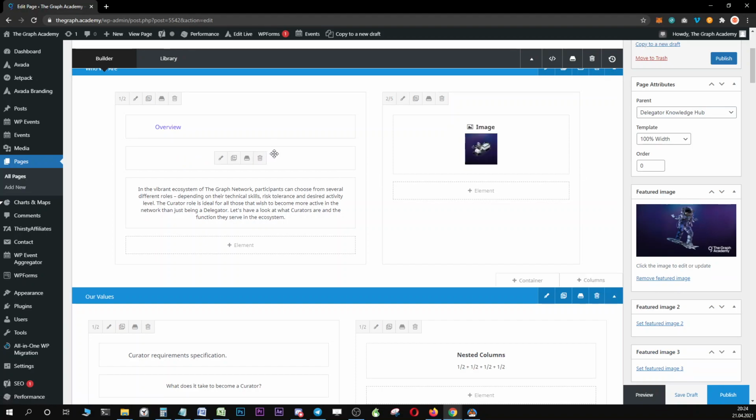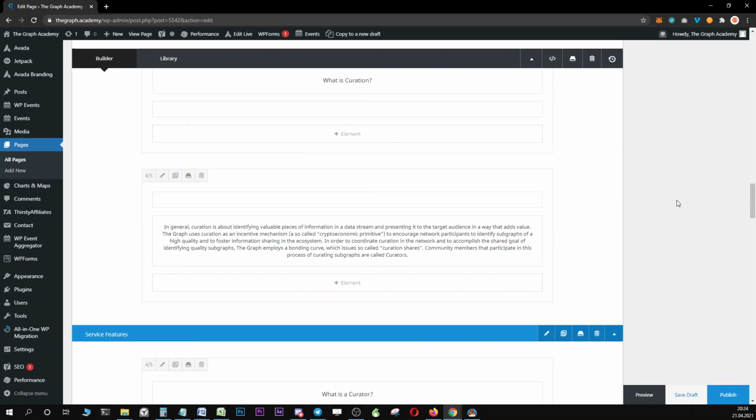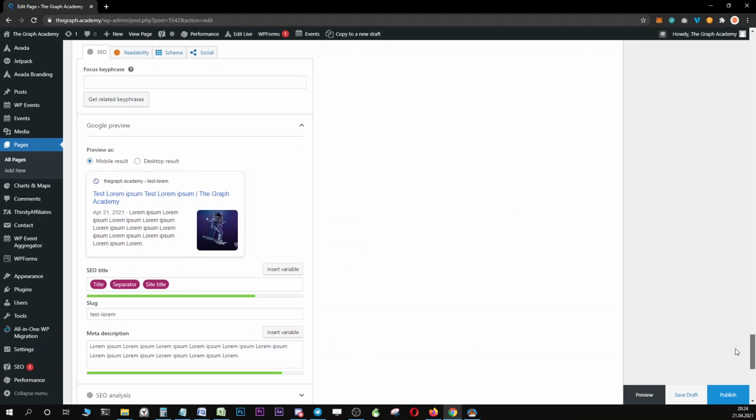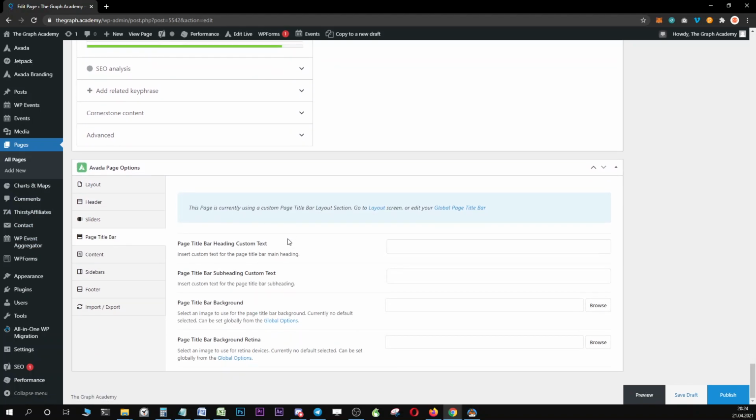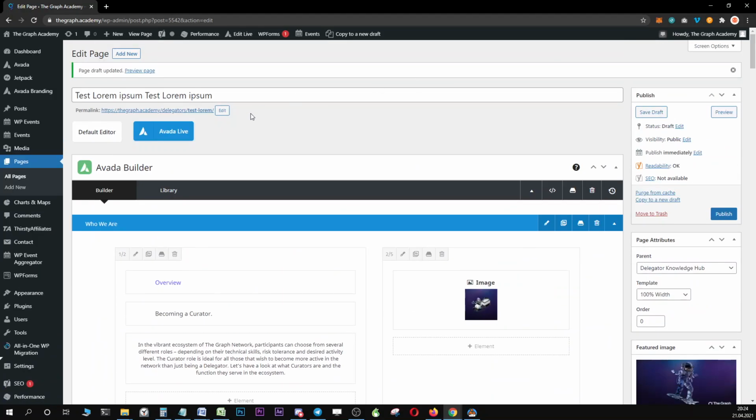So for example, if you share the URL over at Discord, this image will be integrated in the right format over at Discord. This is important, because if there is no featured image in the article, in the blog post, or in the page, it looks less interesting if you share it on social media. And I think this is about it with all the preparations. We will come to the section later, but for now, all of this is perfectly fine.